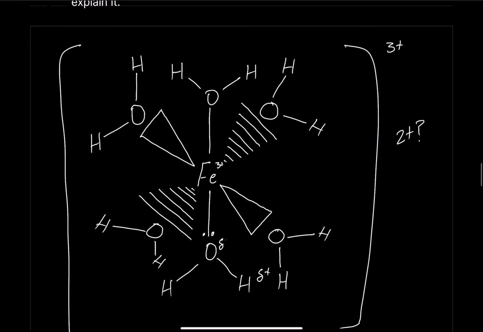It's not as positive, so it's not pulling the electron density to the oxygen as much, so it would just stay as being partially negative, and this OH bond isn't being as depolarized. But Fe3+ is so positive, it's pulling the electron density close towards the Fe3+, and what's happening here is now the electron density is being pulled away from the oxygen, and it's close towards the Fe3+.